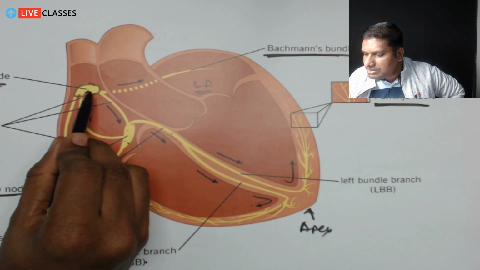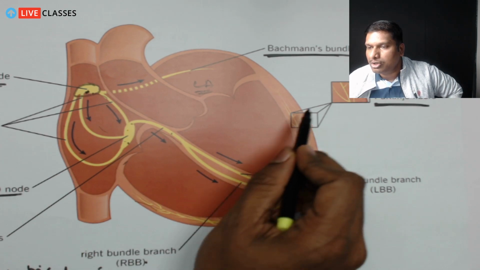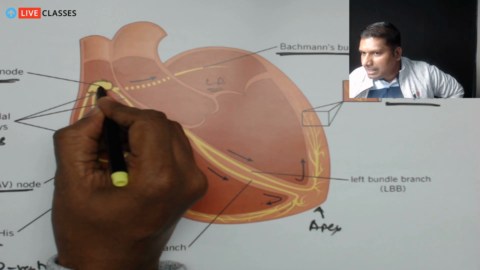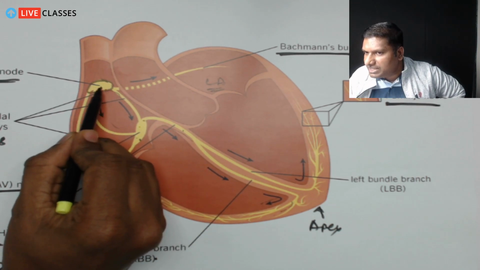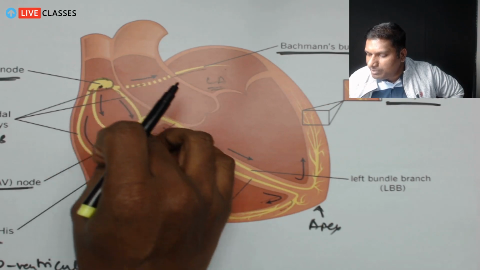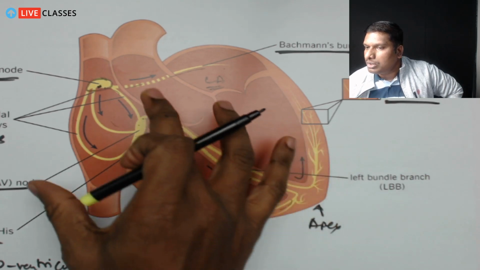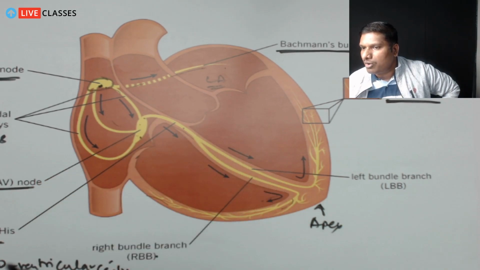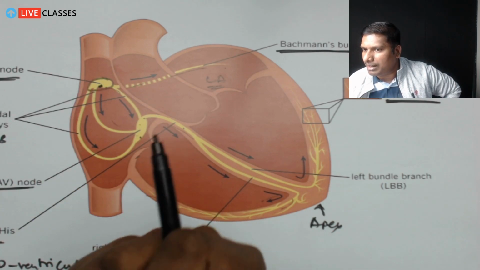So it can basically generate a signal, and that signal can be transmitted through these fibers to the various parts of the heart. If I say that the electrical signal generated by this will cause the contraction of the heart, so the moment this part generates the electrical signal, and the signal is transmitted here, then this part will contract. If the signal is transmitted here, this entire thing will contract. This entire conduction system is what causes your heart to contract and relax.